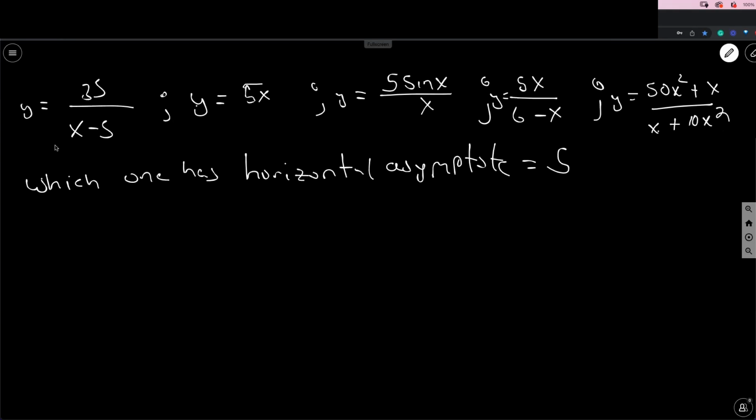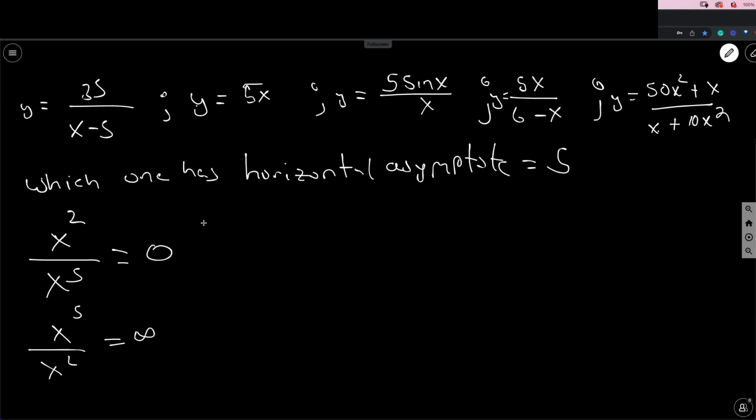So horizontal asymptote, you can remember from algebra days, has 3 rules basically. If you have, for example, x squared over x to the 5th, so the highest power is on the bottom relative to the top, this horizontal asymptote is equal to 0. If the reverse is true, for example, you have x to the 5th over x squared, this is infinity or does not have one.